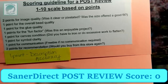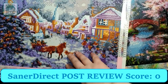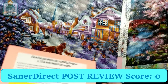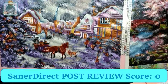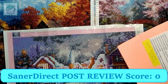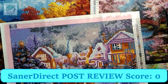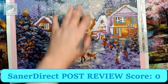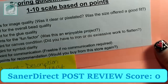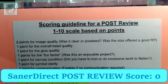No. It was not clear. It was very pixelated. This is way too small of a size. I think even one size bigger would have been better. These are just way too detailed of paintings to be in this small size. Even at $4.50 a piece, I would not pay $4.50 for these paintings. I would much rather pay $10 and get a bigger one of the exact same painting just to be sure that it was good quality. So I am no points. I am that disappointed. 0 out of 2 points for that.